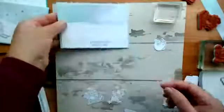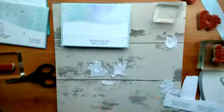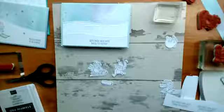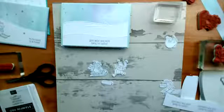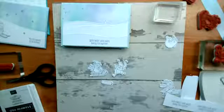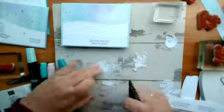Okay, so let's do a little bit of colouring in for these characters and for the snowboard. So I'm just going to do a little bit of crumb cake for the snowboard, and I have all the colours ready. Now I can't see them. It's because they're underneath my die cutting machine. Dear, you can tell it's Friday, can't you?